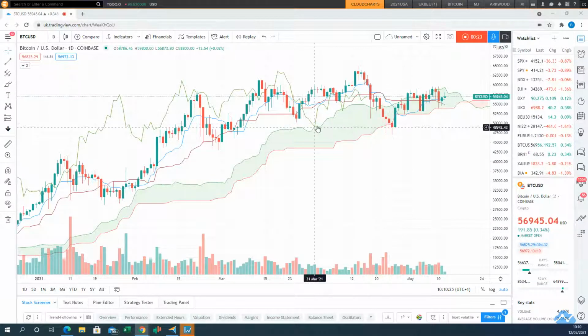That level coincided well with this front cloud, top end cloud support level, as well as this cluster of support in around this area. So we were a little bit more comfortable in taking that swing trade back up. And then the target was the top end of the cloud, this top end Cloud Chart resistance zone. Yeah, so currently we're stuck between that.